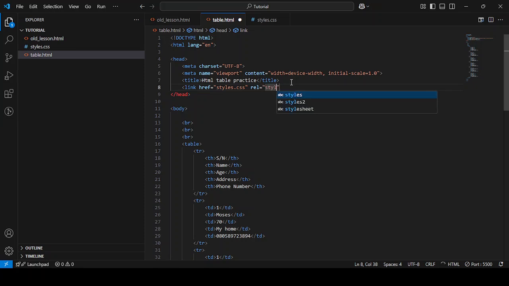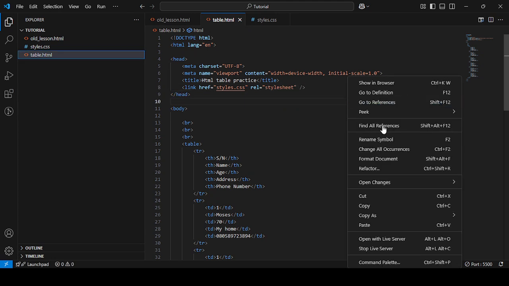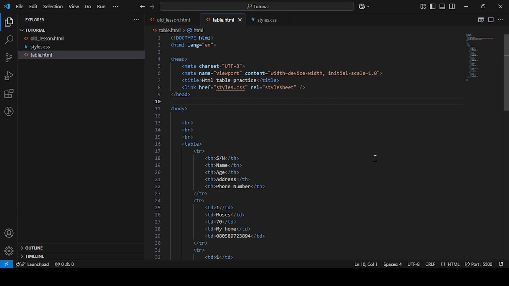Rel is stylesheet, correct. So I'll go ahead and self close the link tag here.